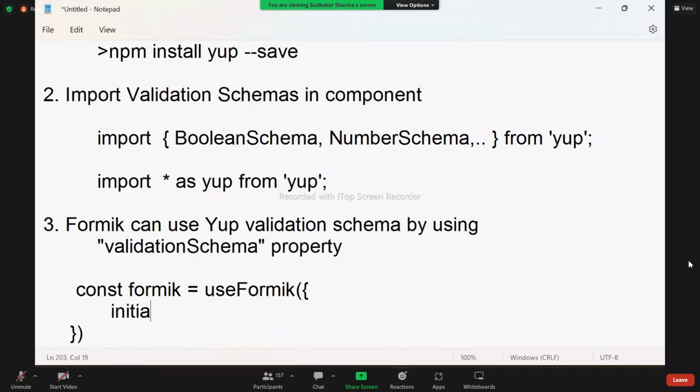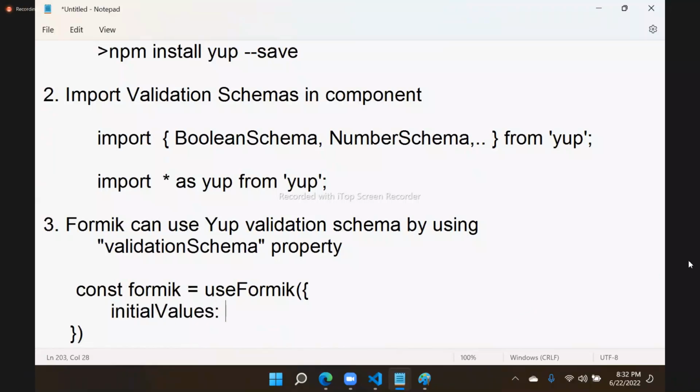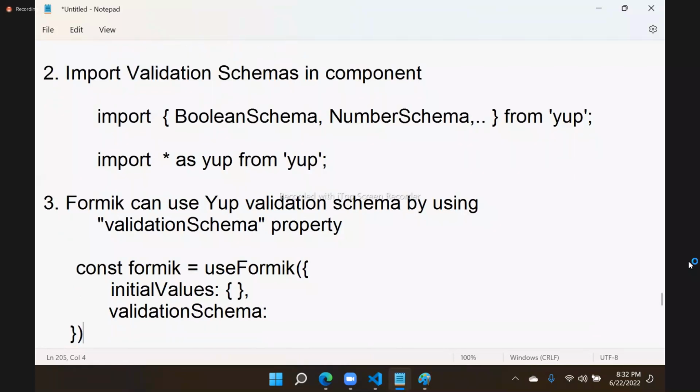We have initialValues. Previously we used validate; this time, validationSchema. And who provides that validation schema? The Yup library provides it. So Yup has an object method, and this Yup object is going to access all the members of Yup, that means schemas and range values, everything.